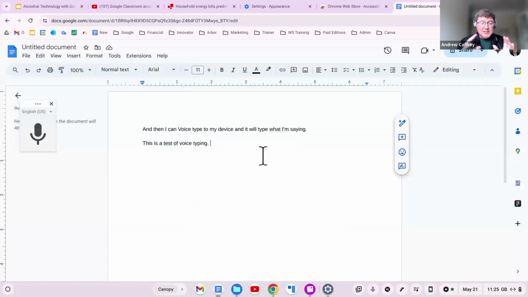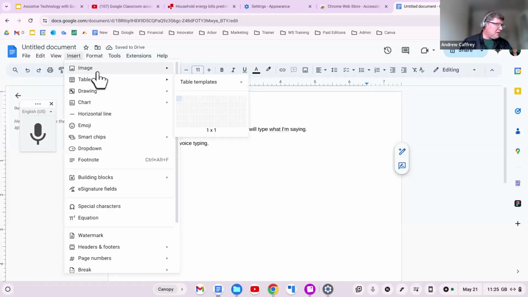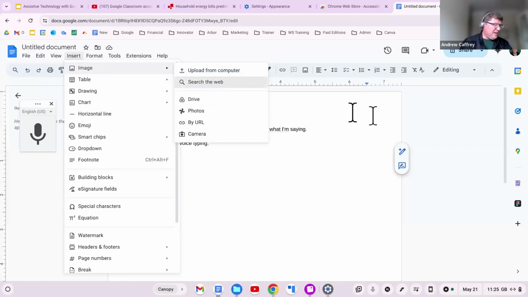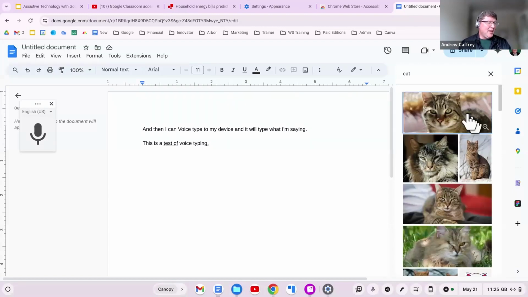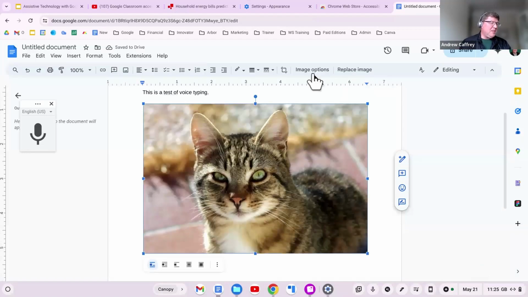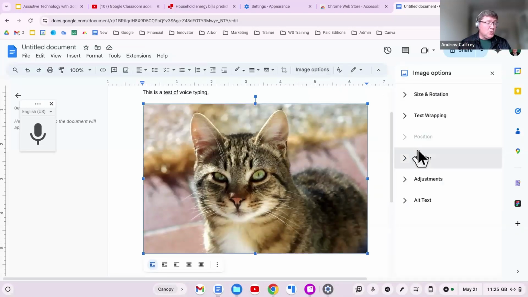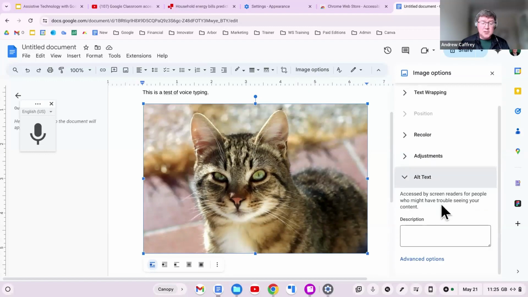And we've also added accessibility within the core of what a Google Doc looks like now. So if I insert an image into this, I'm going to just do Insert, Image. And for now, I'll just search the web and I'll find a nice picture of a cat for my demo. And I put that cat picture in. Whenever I insert an image now into Google Docs, it will give me the image options. And that gives me some ability to alter the images that I've got, including alternate text. And that allows us to build alt text into a document. So if we've got screen readers for people with visual impairments going through this document, it's going to read the alternate text instead of being floored by the image.